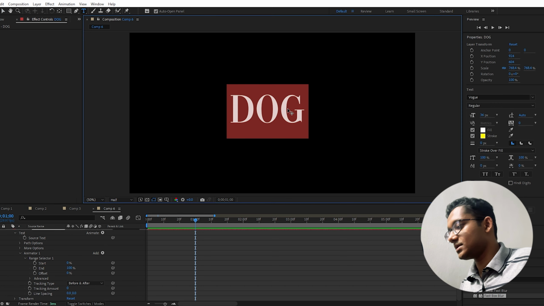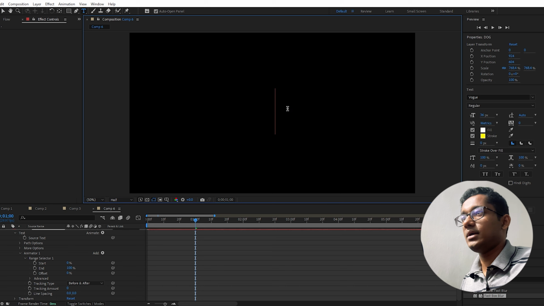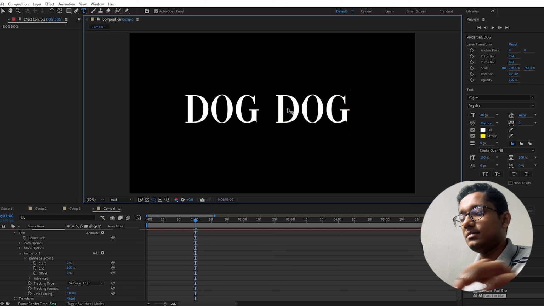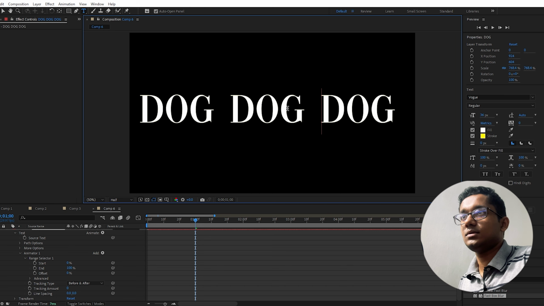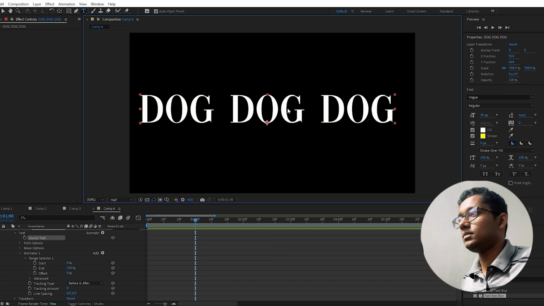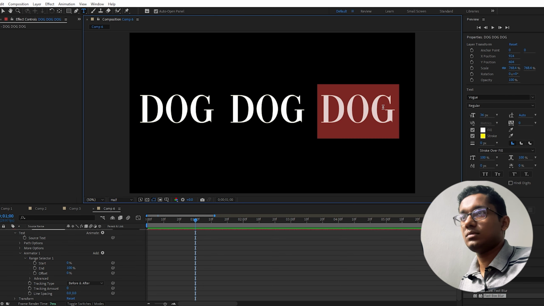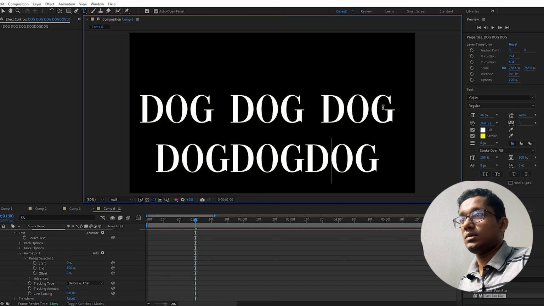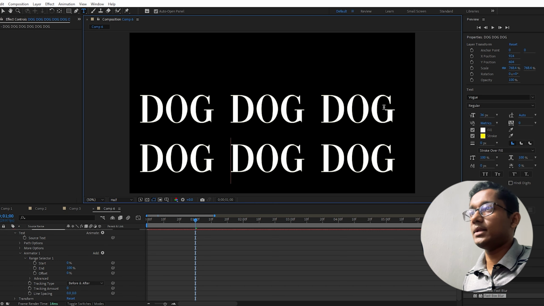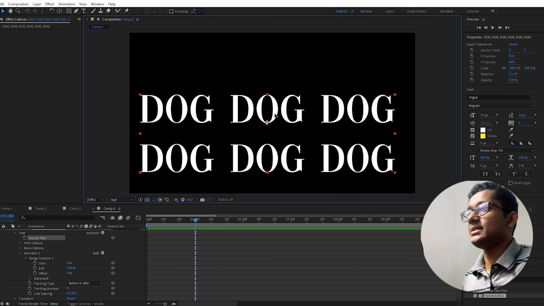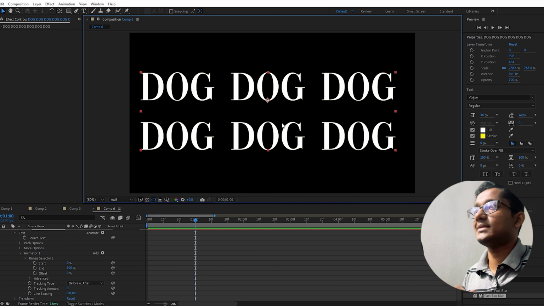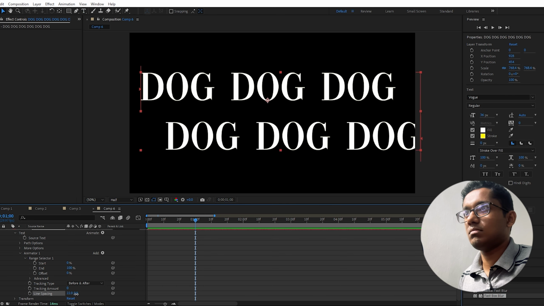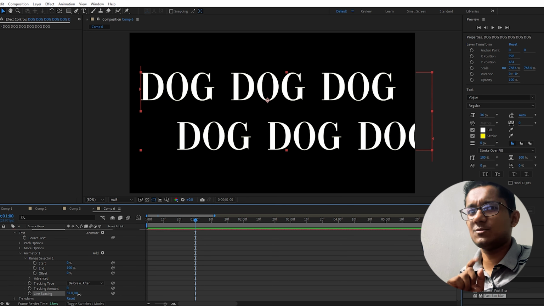And then what I'm going to do is Control A, C, and then add a few more of this, and then go below, add a few more, give it some space. Now, as you can see, there's a decent amount of space on all those 6 words. But when I play with the line spacings, it messes with that.